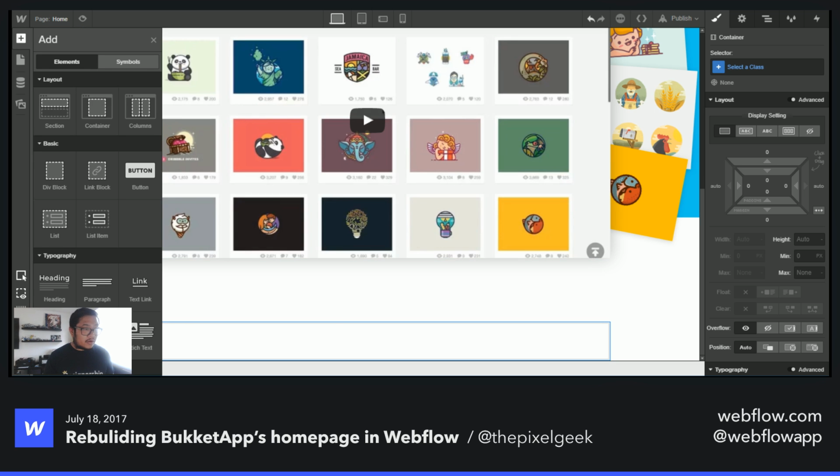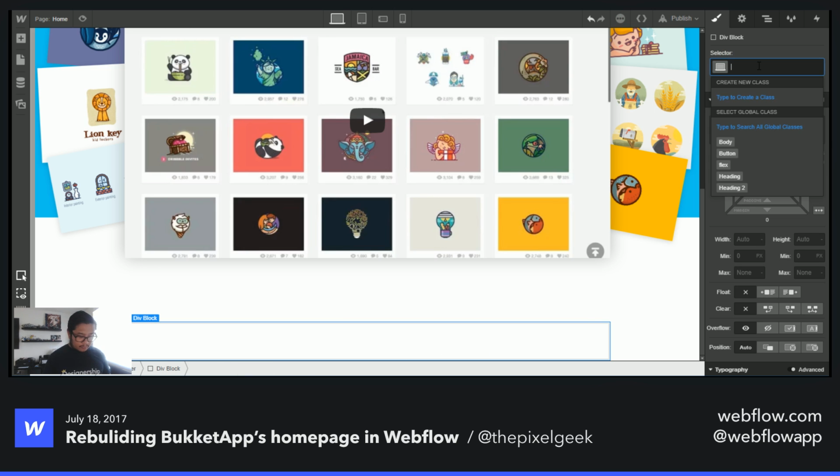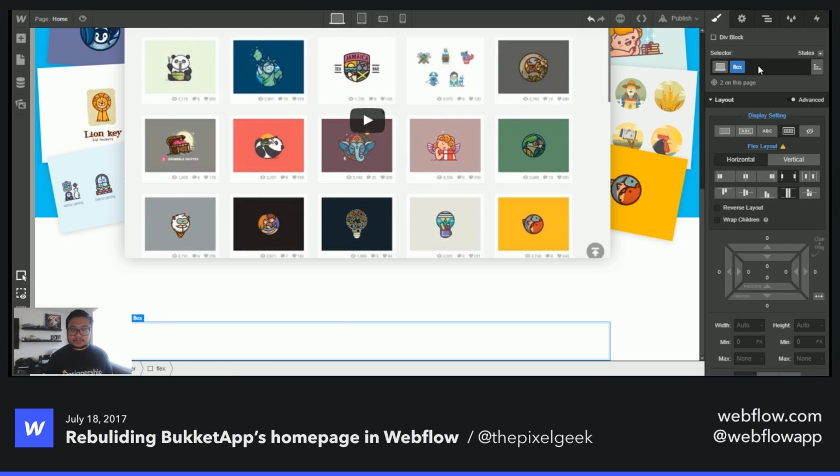Now, we could use columns, but that's the old and busted. All right, you want to use Flexbox. Flexbox is the new hotness, and you can bring in a div block, and we're called flex. Okay. And actually, I don't want this to flex with space between.